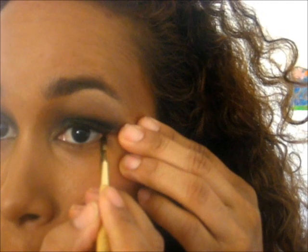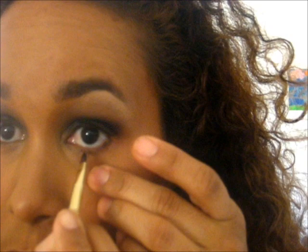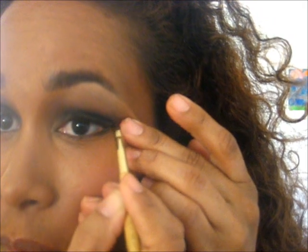Work it in and you want to go under the eye just to give it that complete look. You can play with browns and purples — you know, makeup is fun. On the eye line here, using the powder just to smudge it out. I'm stopping right here because I have small eyes.